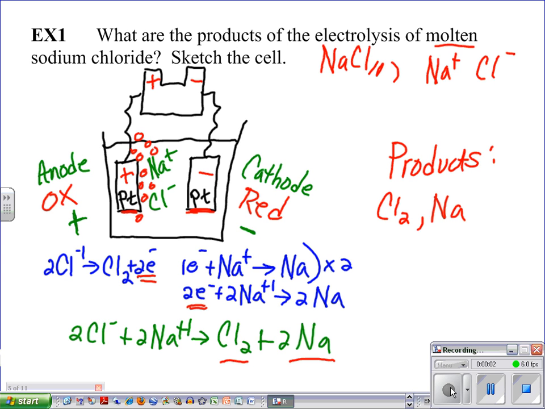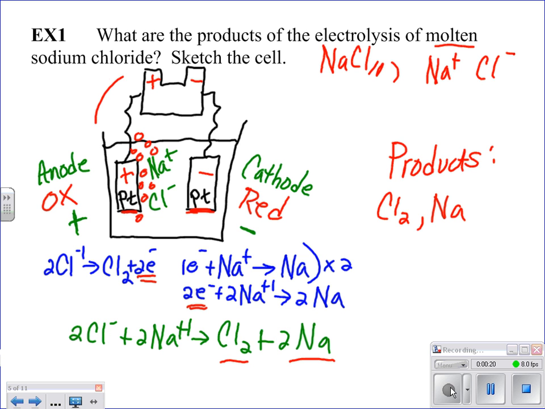Okay, now we're going to look at how we would determine the products in an aqueous solution that undergoes electrolysis. But before we do, I just realized that I failed to show how the electrons flow in that example number one. So remember we always said that they're going to flow from the anode to the cathode, so I just want to show that they still flow in that direction.